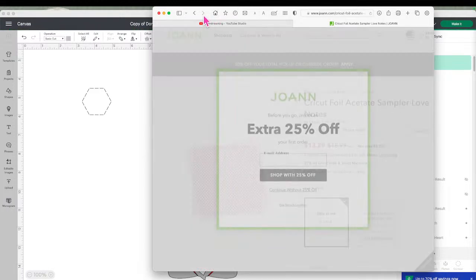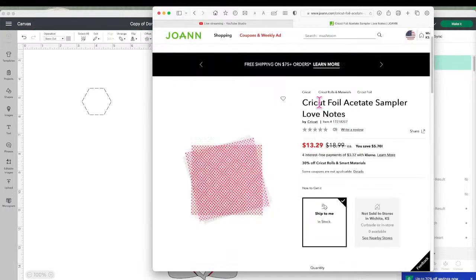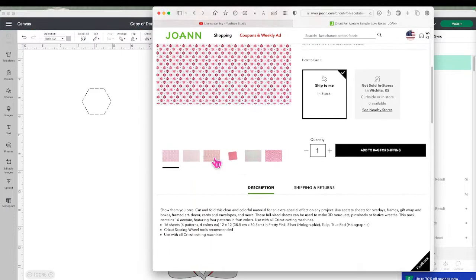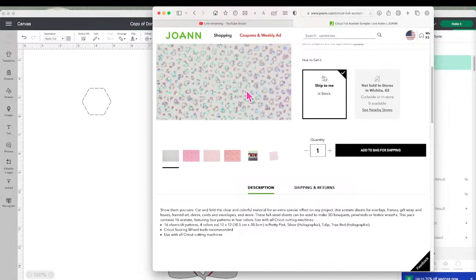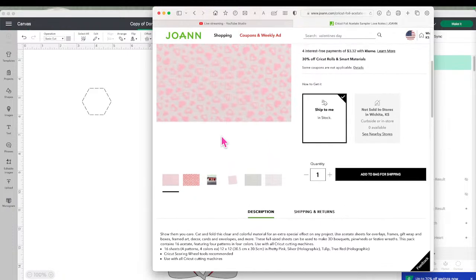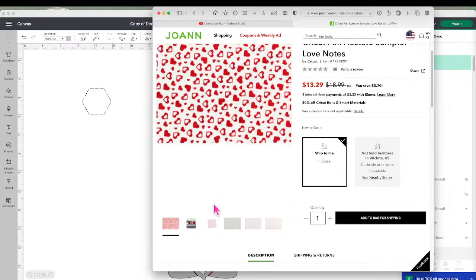So there it is, at Joann's. It's called the Cricut Foil Acetate Sampler Love Notes. And that's the one that has the hearts in it. 16 sheets. You get the little flowers. There's the holographic hearts. Those are cute too. That's the one I used in the pink. You got two different hearts in there. I used the pink hearts, the dark pink hearts like this.